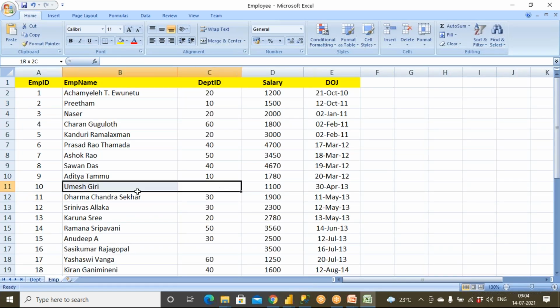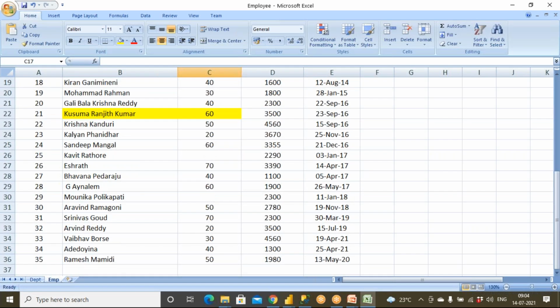Now, this guy is not working in a department. So, if you're not assigned to a department, you are on the bench, right? People are going to say, hey, I'm on the bench here. I don't have any project. I don't have any department as of now. That means you are recruited in the company, but the HR manager did not allocate any department or project to you. You have blank values. Clear? So when you have a blank value, these people are recruited but not allocated to any department. Clear? So Kavit Rathod and Maunika.